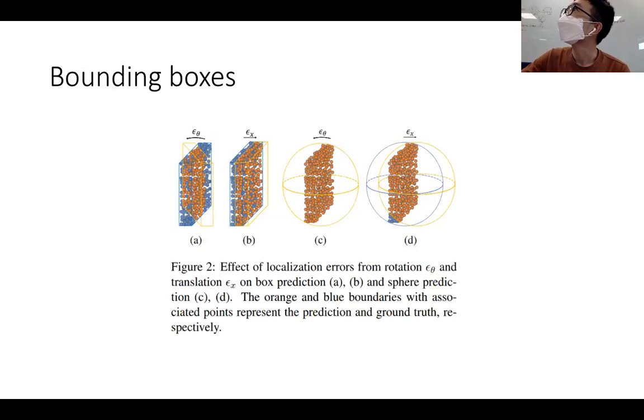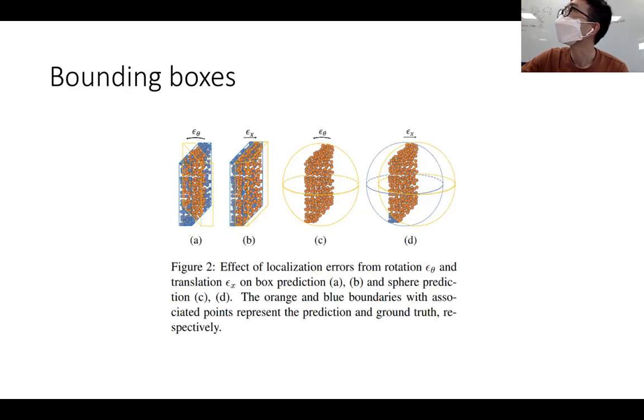The second problem is the bounding box. In this figure, I show you that the bounding box is more sensitive to localization error. I have the object, all the points belong to an object, and it's labeled.